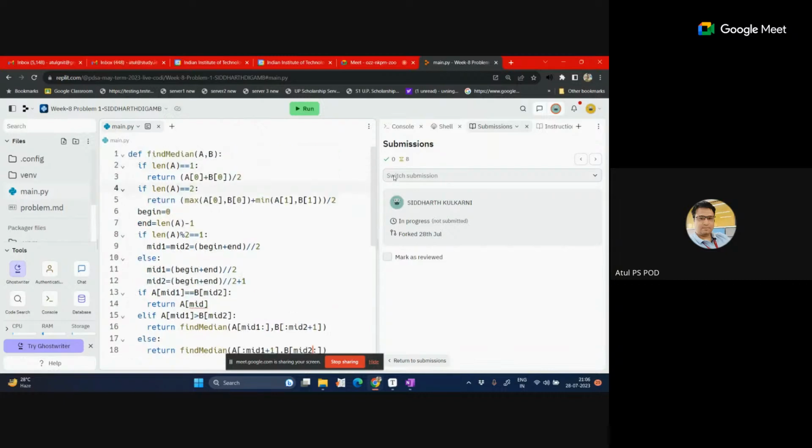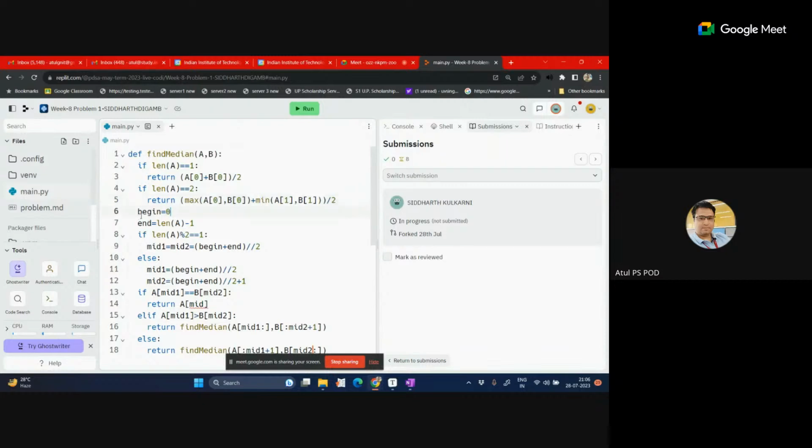Okay, so let me check. So len of A equal to 1, len of A equal to 2, then return. Okay, in this way, fine. And max of A0 B0 and min of this is fine.